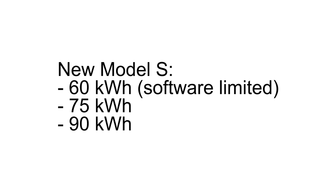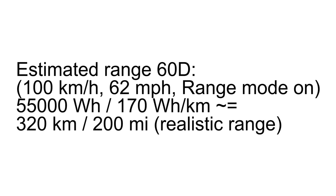Basically the 60 and the 75 share the same battery, but the capacity is limited on the 60 while the power is not. So the acceleration time on the 60 and the 75 is exactly the same. We can extrapolate for the 60 — let's say 55 kilowatt-hours and the same consumption rate — we should get about 320 kilometers on a full charge, or about 200 miles. That's pretty good, and that's on normal driving at 100 km/h, not cruising at 40 or 50.